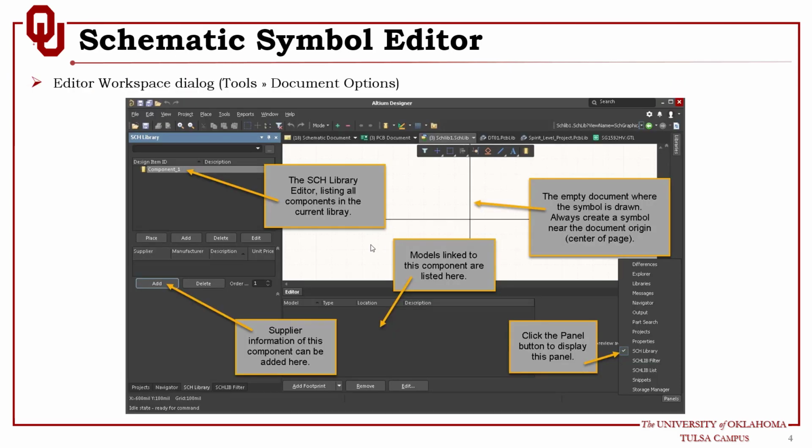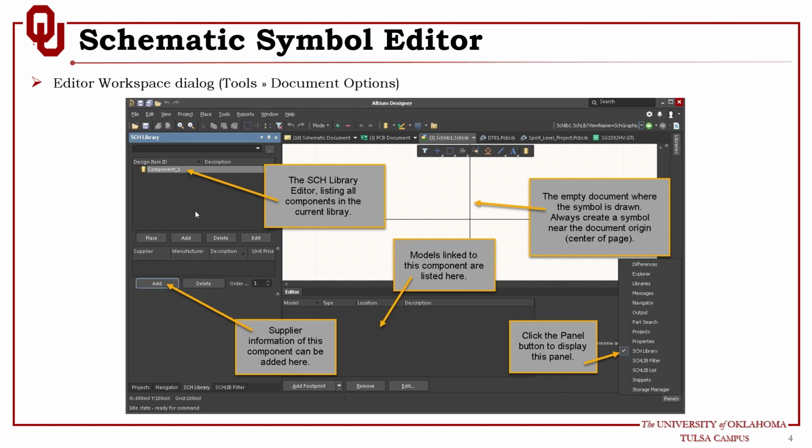Now, the schematic symbol editor can be accessed if you create a new library, as we see in here, and we will do that in more detail. So when you start a new library and add the schematic library to it, which has the format SCHLIB here, as we can see, on the left side you have the schematic library panel that lists all the components within that library.